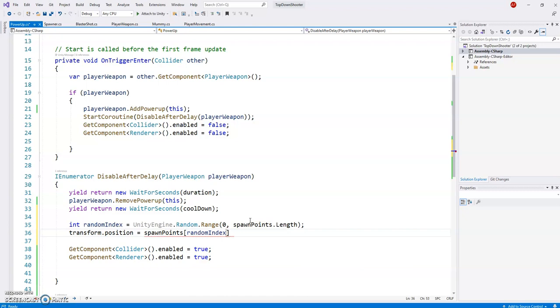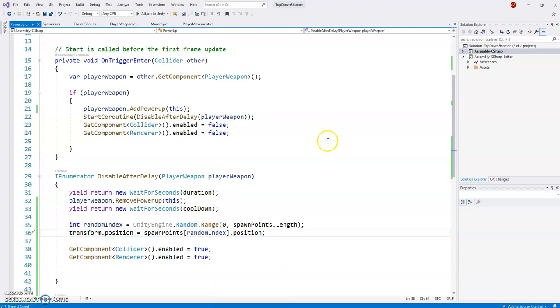So it picks one of those based on this number here, and then we set that to the position. Finish that up, dot position. So now, theoretically, it should randomly spawn into a different location after each time it cools down, and then it's ready to respawn again. So let's take a look at this.